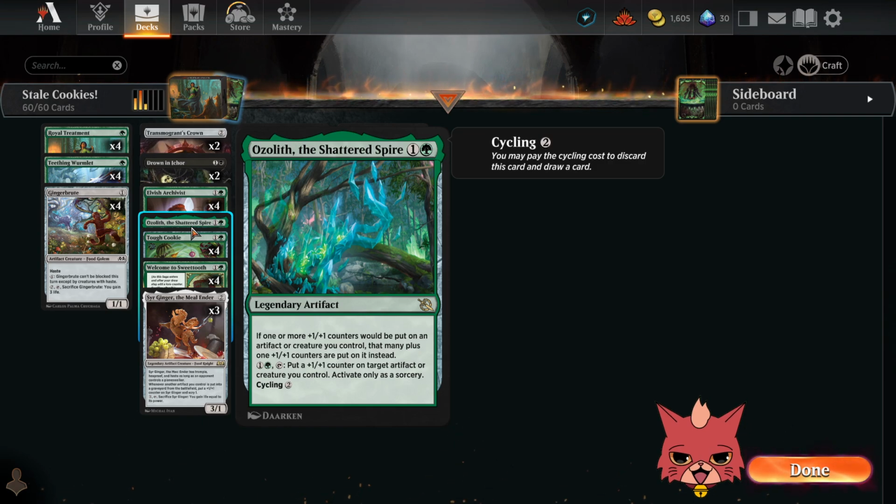Also has that bottom ability for 1 and a green. You can tap this, put a +1/+1 counter on target artifact or creature you control, activate only as a sorcery. Yeah, pretty sweet little card, guys. I think it's going to be worth the 1 of for sure.